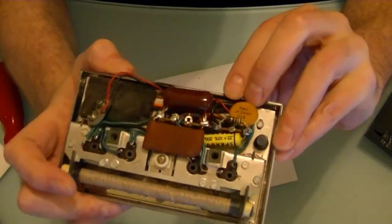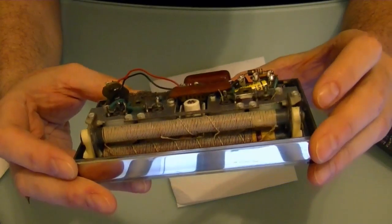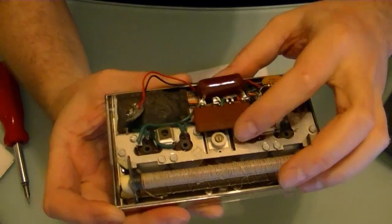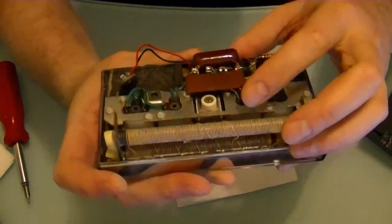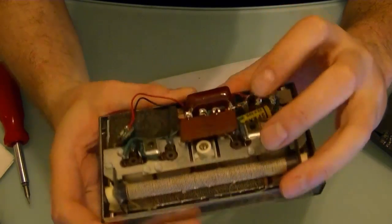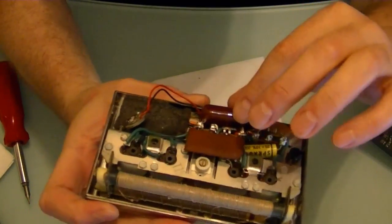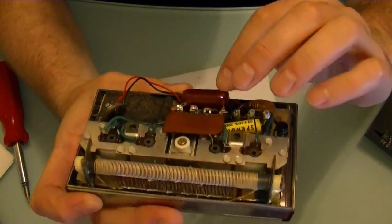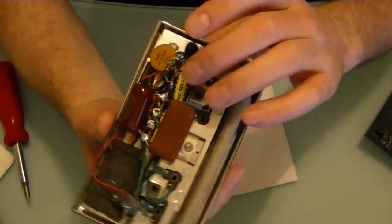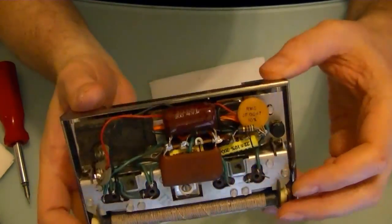Down here, hopefully they're all engaging properly, otherwise I'll have to dismantle this and try cleaning it. Thought this was a couplet at first, in other words several resistors and capacitors combined into one component, but it does say 0.045 plus minus 10%, 500 volts. So that might just be a single cap. Got another one here. It might be an early type of plastic cap, or it could be paper. Same with these 2 yellow guys up in here, and then there's a ceramic. Couple resistors. Alright, well hopefully all that's still good.